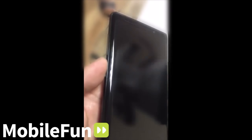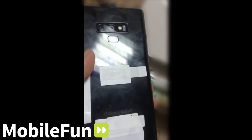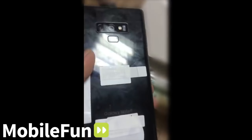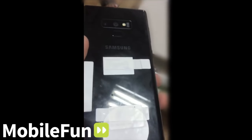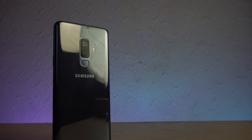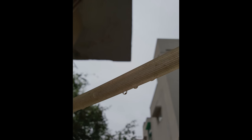Yes, this is not the Note 9 clone model that you have seen on YouTube — it's the real Galaxy Note 9 model. With the first look, it's super hard to tell if it's really the Note 9 because it is so similar to the Galaxy Note 8. But turning it around, you're going to see the difference: the fingerprint scanner is now below the camera sensor instead of being next to it, so it's a much better and more comfortable position compared to the Note 8 and the S8 family. You also see that the vertical variable aperture camera system from the S9 Plus is finally here, and this variable aperture camera system from Samsung is one of the best camera systems you can have on a phone in 2018.